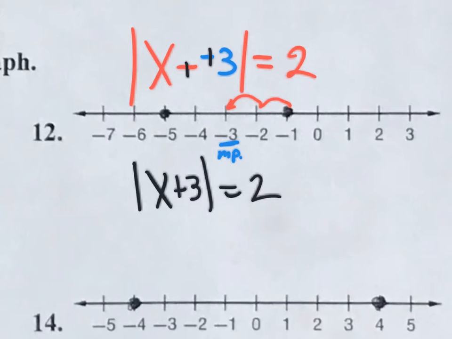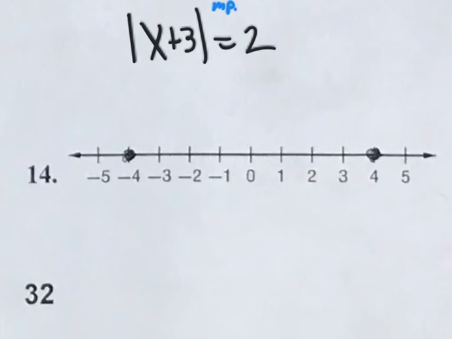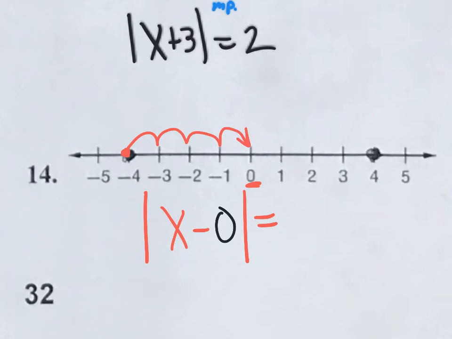Okay? Let's jump and do number 14. Check it out, number 14. So once again, you have to identify the midpoint. Here's one point, here's the other point. So what's the point in the middle? 1, another one, 0. Going right there, 0. Okay, so that one's easy, because your midpoint's 0. So when you set it up, it's the absolute value of x minus the midpoint. What's the midpoint? 0. And then close the absolute value, and it's going to equal the distance from one of these points to the midpoint 0. So 1, 2, 3, 4. So what's the answer out here? 4.